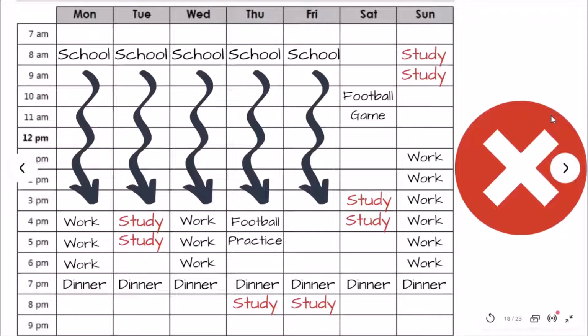When you're making your study timetable, you don't want to be too specific about exactly when you're going to study each day. Often you're told to write down the exact time and day you will study so that you've got an exact plan. The problem with this, though, is that things come up, plans change. The time you thought was free for study at the start of the week might suddenly become football practice, work, or helping family. You may have had 5 really intense subjects at school and 2 assessments, and you get home and your brain is fried and you're not in the right space for studying.